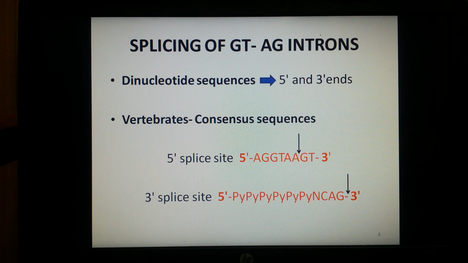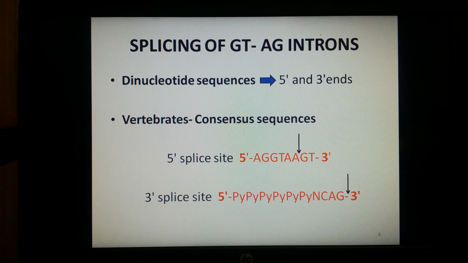So it is also known as this, and this GTAG that you have represents a smaller portion of a longer sequence, because the actual consensus sequence is the longer one, and GTAG represents the smaller one. This consensus sequence is found at the 5' and the 3' splice junction. Splice junction means the point where the splicing will take place. So this GTAG is the small portion of that region. And in vertebrates, the GT and AG are representative of the longer sequence.